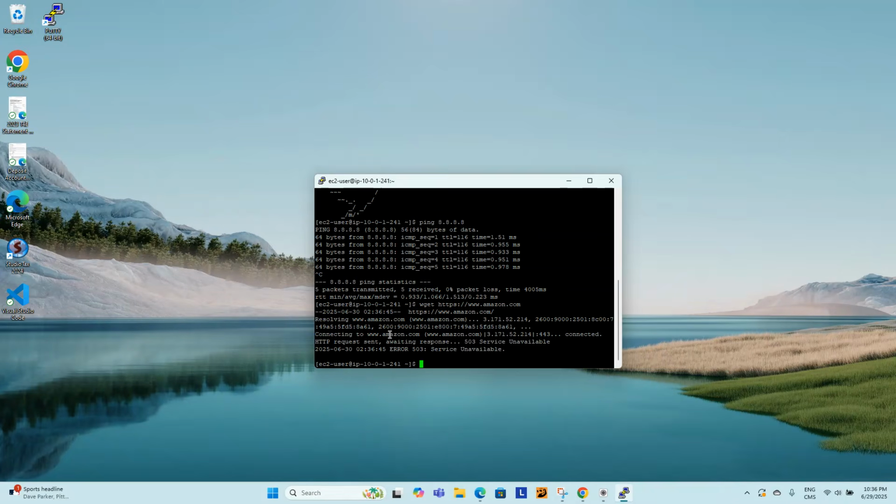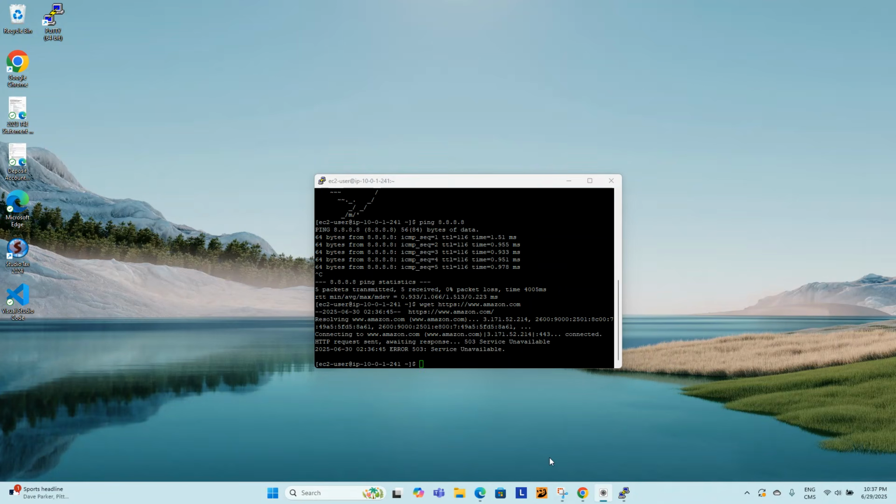Right, so at least we get some response back. So this indicates that, yeah, the private instance was able to access the outbound through the NAT gateway.